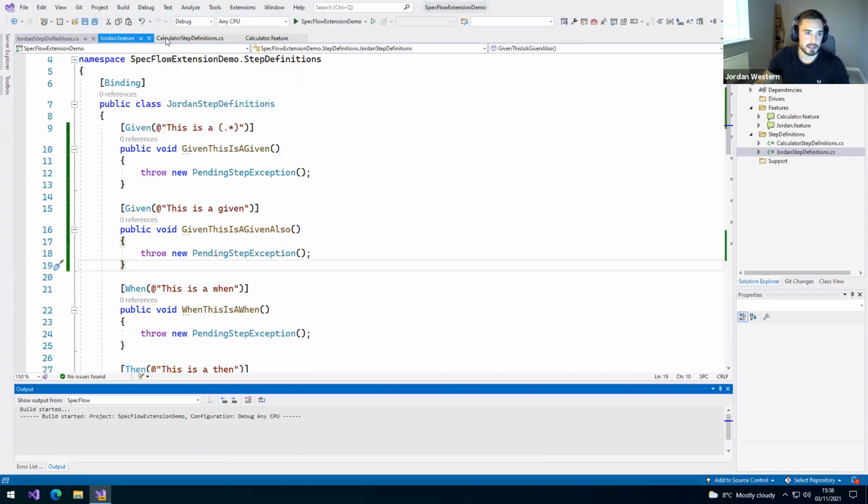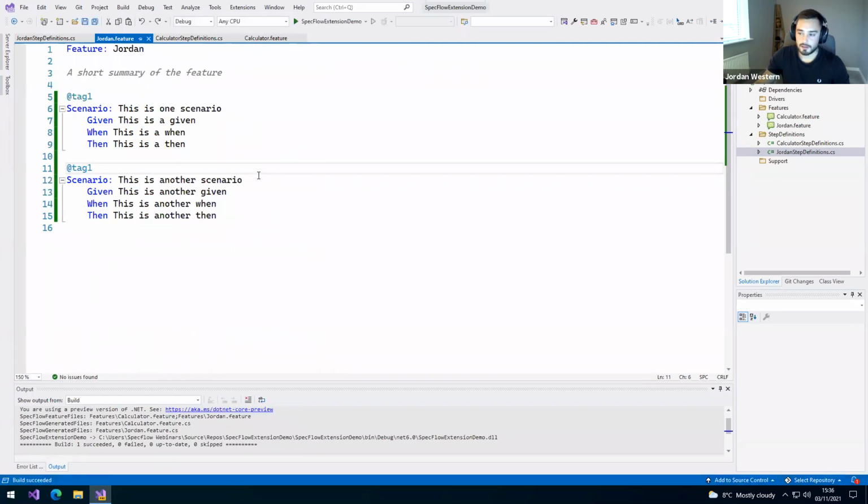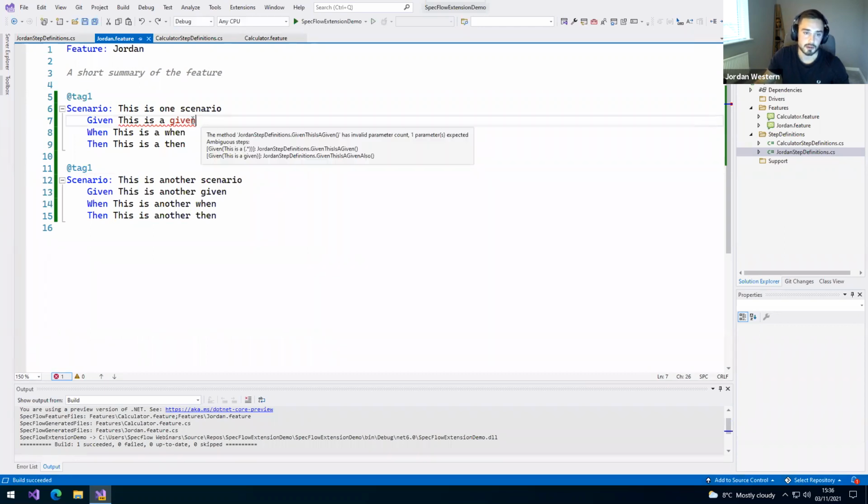I will just build this, and if we go back to the feature, we should see, that's perfect, cool. So we see this ambiguous step, and this is super useful. Again, you can't really carry on without sorting this out or getting into a muddle, and it's quite clear where the issue resides. It tells you in this overlay here.